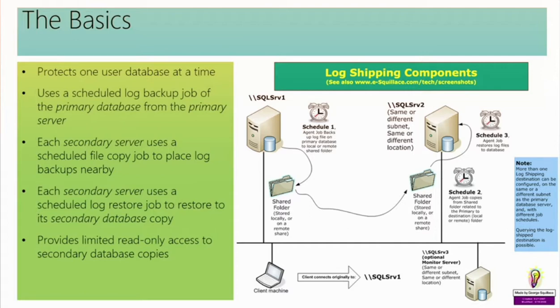We'll say that right now I have SQL Server 1 in the upper left, and it's serving the production copy of a database. So I have maybe a web app, a Windows app that's used to make a connection to that, and so I'll have clients on a network probably close to that machine. Now I run through the log shipping configuration, and a bunch of moving parts are put in place. First of all, this primarily applies to user databases, but the entire database, its schema, and its data.